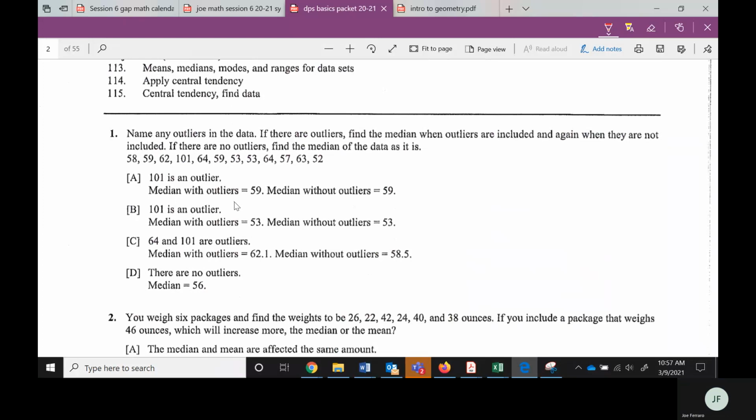So an outlier means a number in the data that looks either way lower or way bigger than the rest of the data. Now there is a technical way to define an outlier, but for the problems you're going to see, you're going to be able to just look at it and know if it's an outlier. So we won't get into the technical term for an outlier at this point.